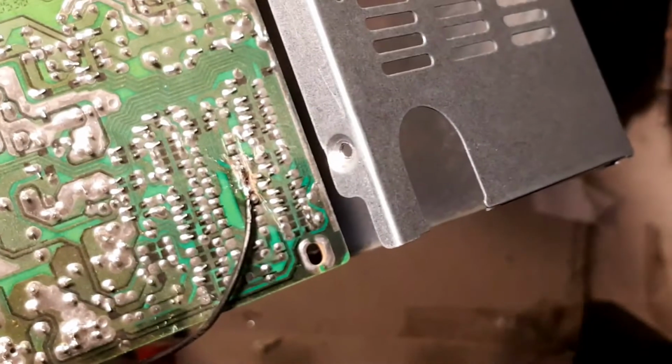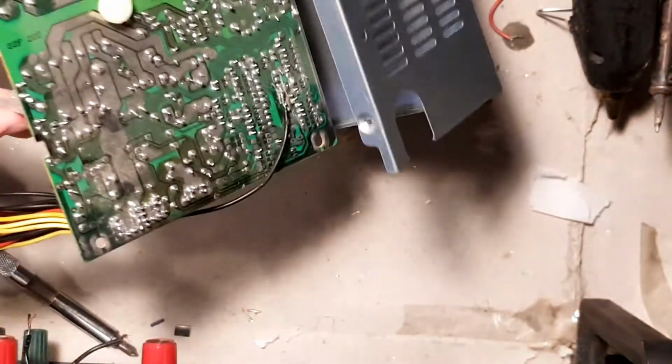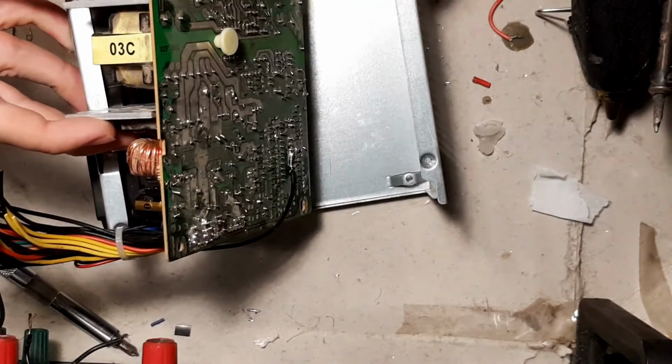Now, I would never use this power supply in a normal computer, but for a bench, this is perfect. This is just what you need. So, be careful when you mess around with these and doing all these mods.